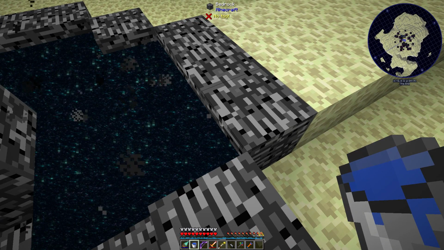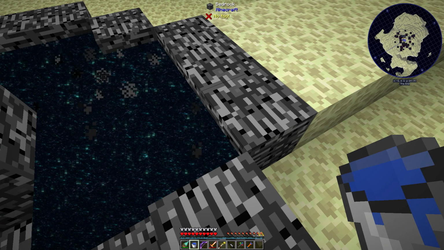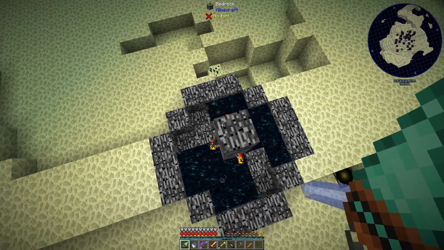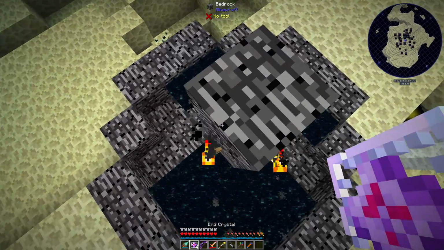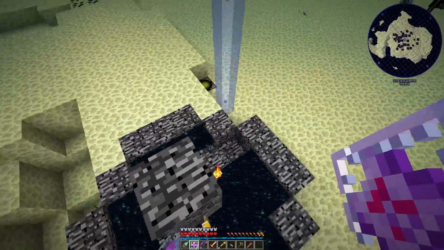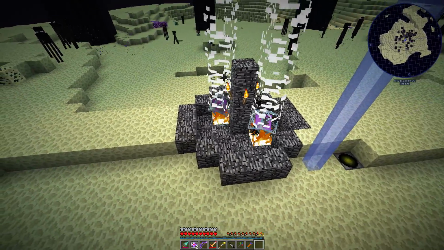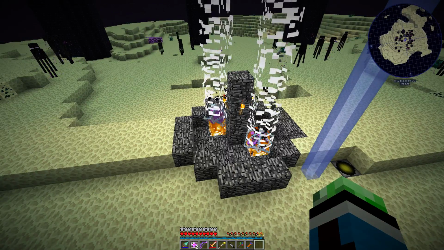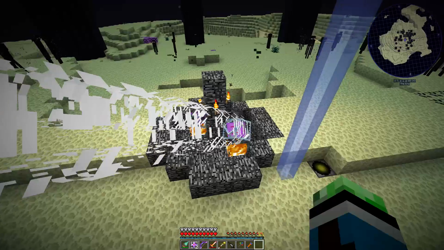Maybe I should come back once the police sirens in the background are gone, because, my god, I can hear them even with my mic on. Alrighty, guys, police sirens are gone. I think, if I remember correctly, this should work. So if I put an end crystal here and here... Yeah, that works! That's a good way to save on end crystals, apparently.